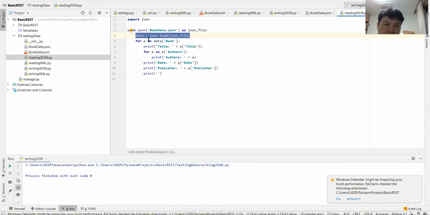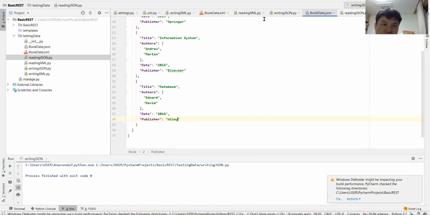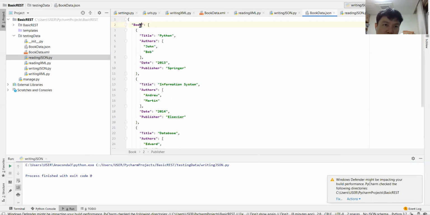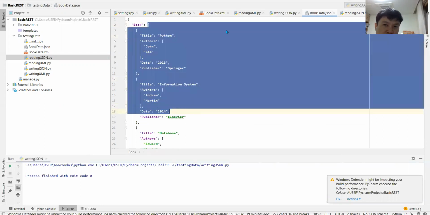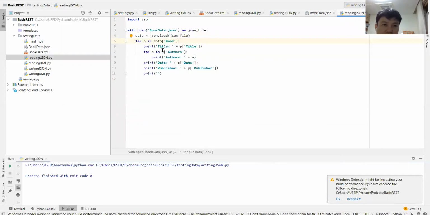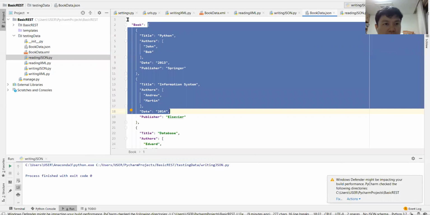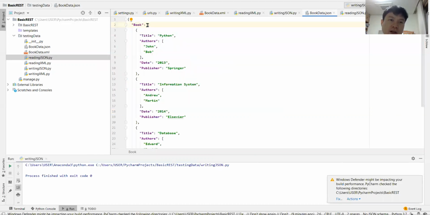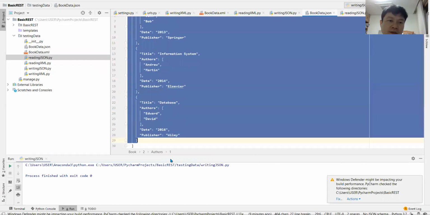And then for p in the data book, you can see if it is in the book. So all those things are in the book. And I want to print the title and just give the list, because this is a kind of dictionary. The dictionary in this format, this is the key, and the key will have a list.